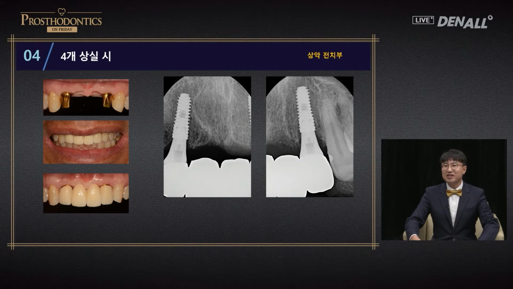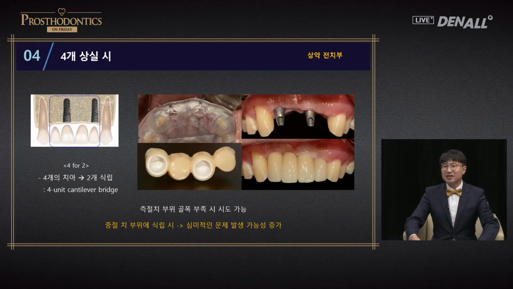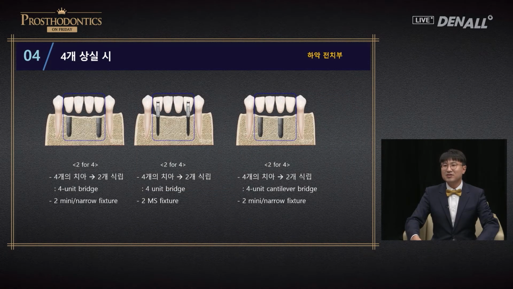If the upper lip line is low, as shown here, I make the prosthesis following the gingival margin. Aesthetically, it can be very favorable. In the lateral incisor, if the bone width is insufficient, at times it may be a good choice to place it in the central incisor, but you need to use a guide. If the fixture is placed between the embrasure, aesthetically it can be very unfavorable and there's no way to overcome it. In the case of lower anterior, I only place 2.